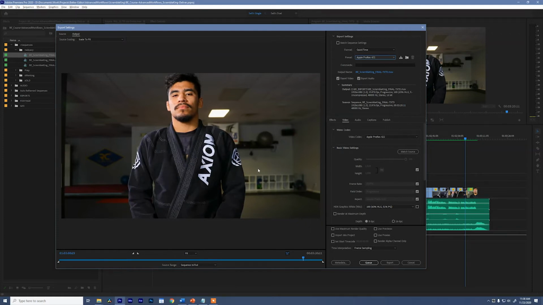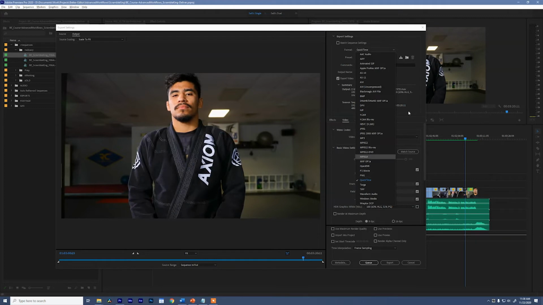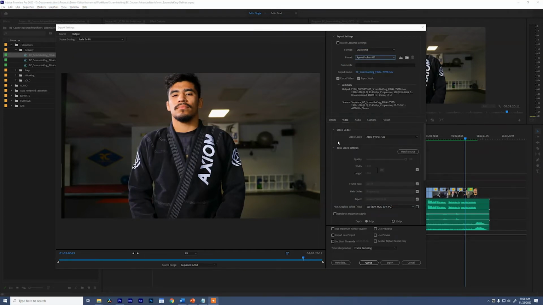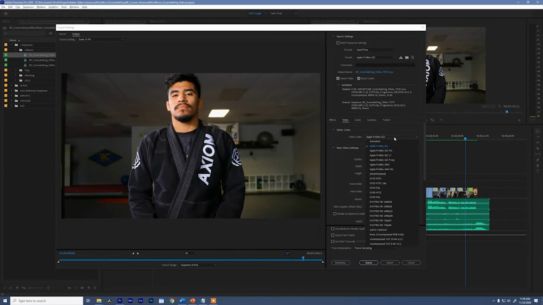We have our texted sequence, and I want to export it as Apple ProRes. So to do that, I would change my format to QuickTime, and then change my preset down to Apple ProRes 422. Now, digging a little bit further into that preset, we have a bunch of various flavors. So we could do 422, we could do 422 HQ, we could do 422 LT, we could do 422 proxy, 4444, 4444 XQ. What are all of these things? And then beyond that is just different flavors of QuickTime. So ProRes is all I really want you to focus on for now.